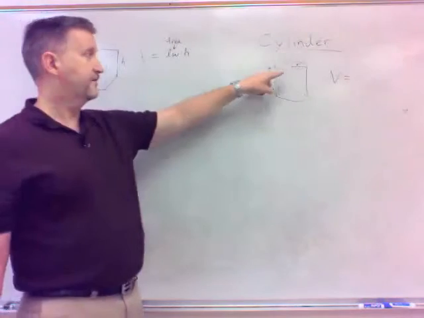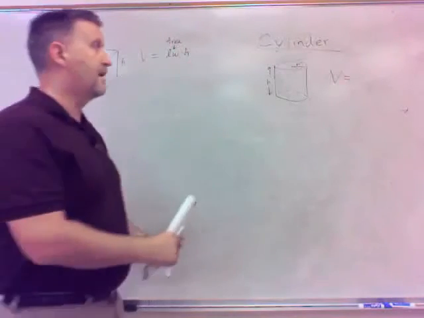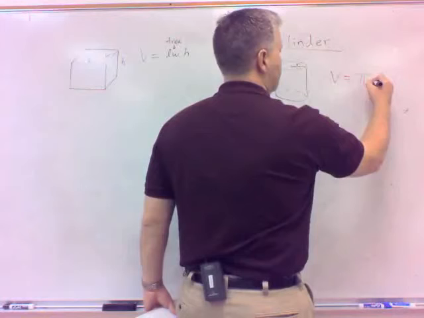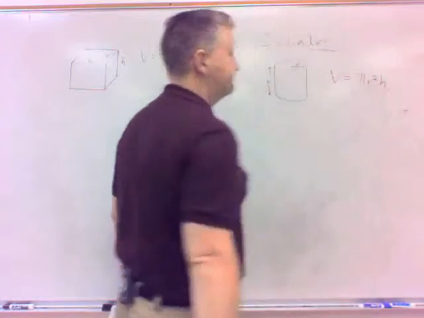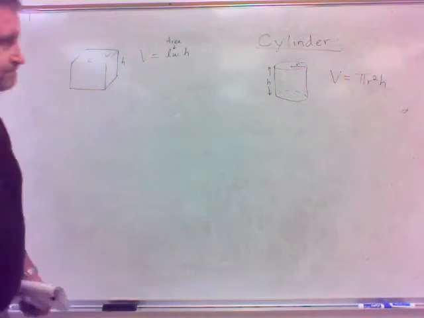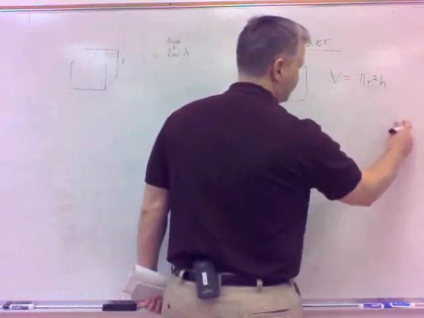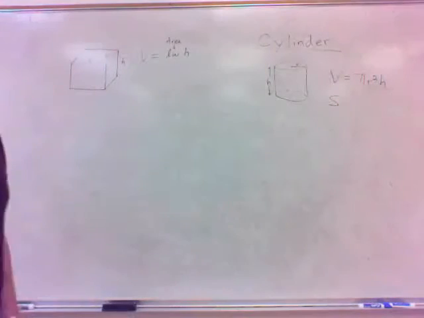Well, over here, I'm starting with a circle. What's the area of a circle? The area of a circle is pi r squared. So the volume is going to be pi r squared H, isn't it? And that turns out to be it for the cylinder. Pi r squared times H. Take the circle area formula times your height. Okay? All right. So that's volume. A little bit of explanation behind it, but okay.